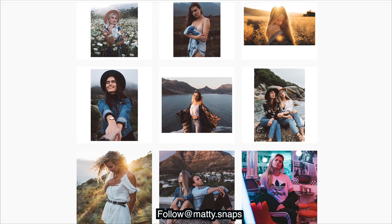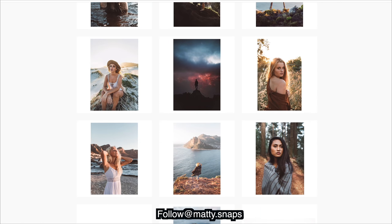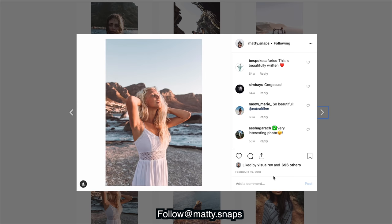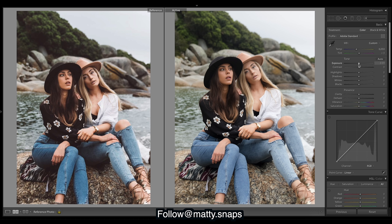And you can see there's quite a bit of warmth in the shadows. And yeah, let's get into Lightroom, see if we can create something pretty cool like this. Okay, let's get into it. First thing I'll do is drop the exposure a bit, and I'll up the warmth by 100 or so, just to add in that little bit more warmth.